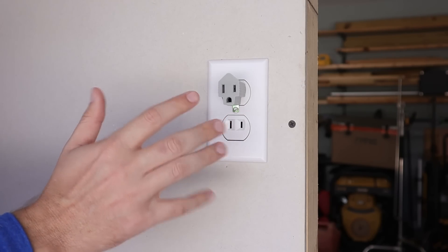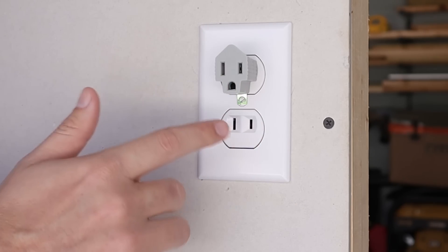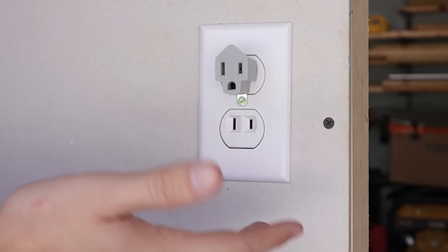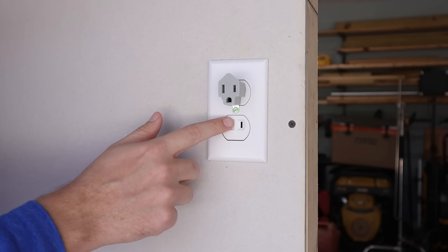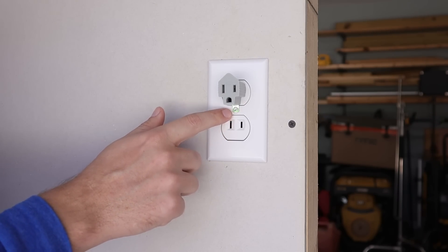But most of the time that is just not going to be the case. You're going to have probably a plastic box, or you may have a metal box, but they ran just standard NM or Romex brand wiring, and so in most cases this would not be grounded whether or not you try to utilize that tab on the bottom of the adapter. This is where those adapters offer such a false sense of security — yes, you're able to use devices that have a ground prong, but it's not safe. In the event of a ground fault, you are not protected; you could be shocked or even electrocuted because you do not have the safety of that ground wire.